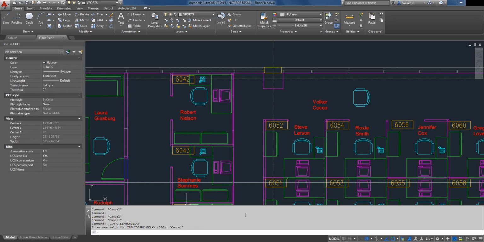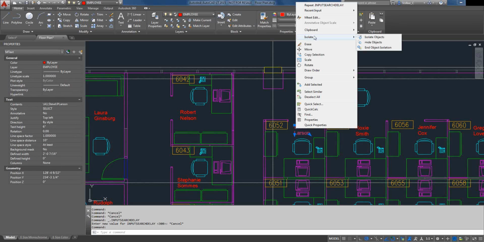There was a question, how does the select all command work with hidden objects? That was actually the example I showed with the off command. You're talking about hide objects, or hide selection, I think it is. This would work just as if you had turned off the layer. The only items it will erase are those on a frozen layer.